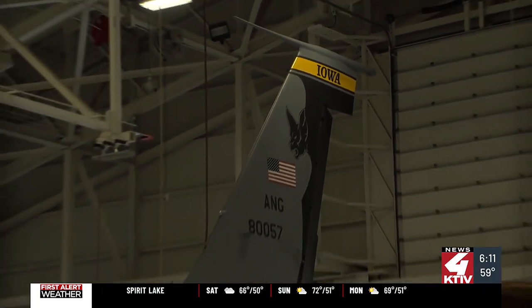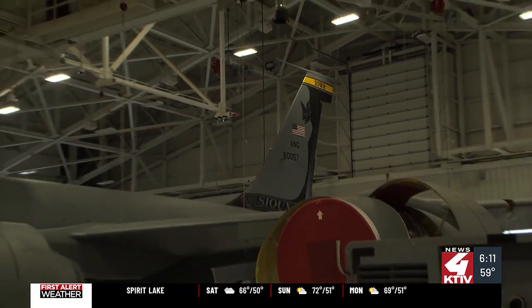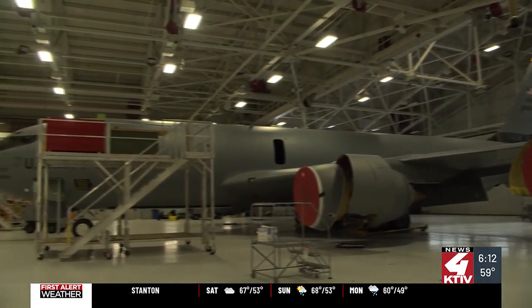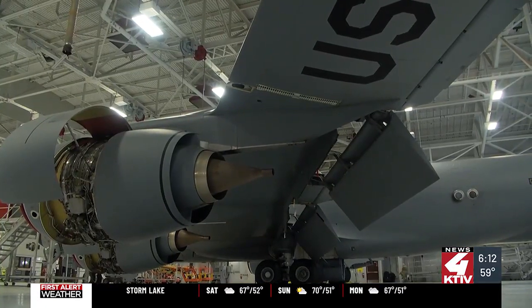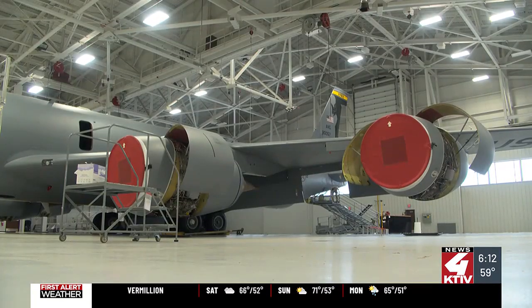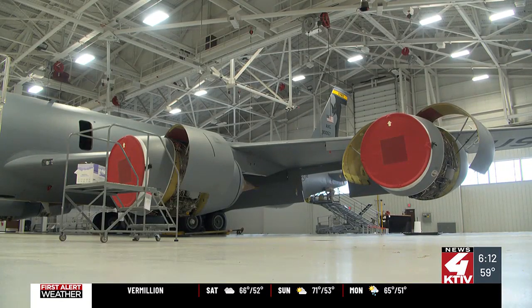While this job might be about turning wrenches, it's also providing an opportunity to see the world. There's not a lot of other jobs out there where you get paid to travel and be a part of something so much bigger than yourself and be proud of it at the same time. It just kind of puts a lot of those things together in one package. I've been around the world on a seven-day trip, so there's a lot of opportunity to go see the world with the 185th and with these tankers.